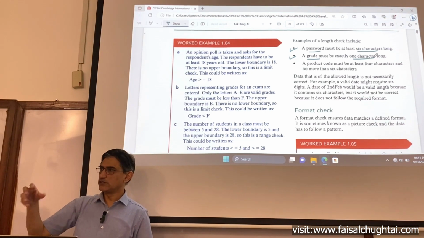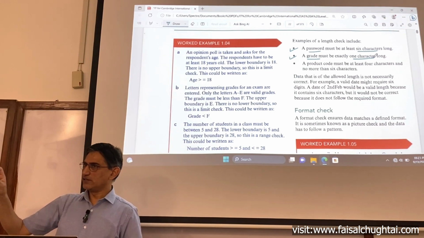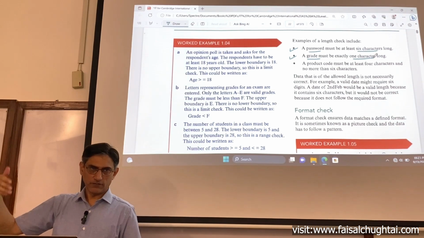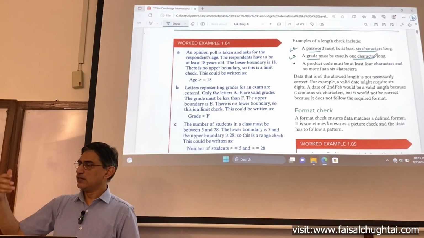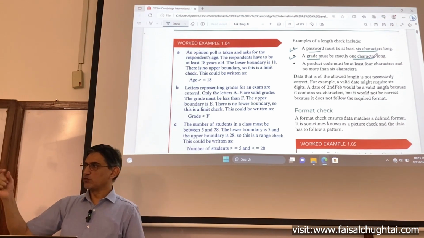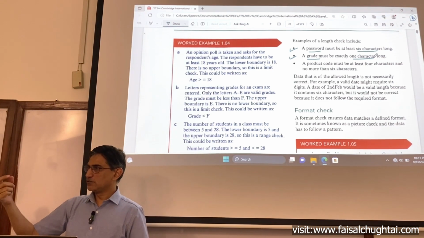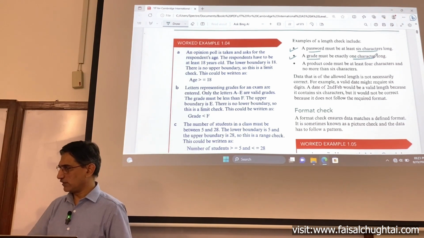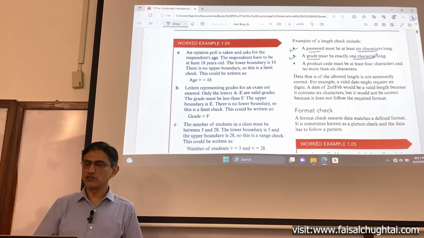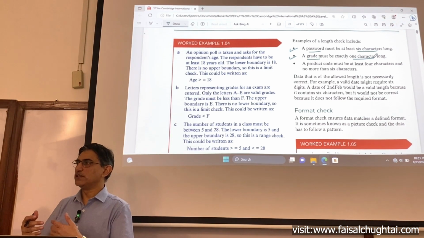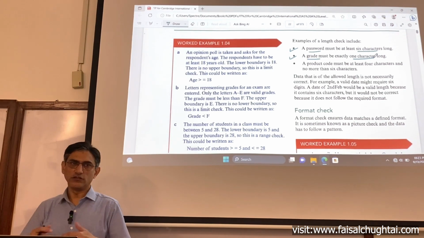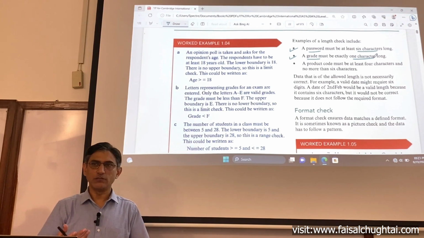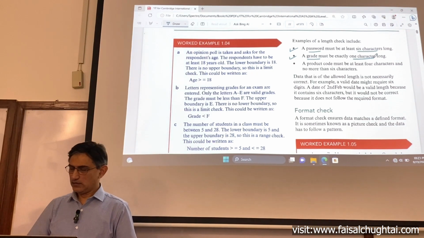So if there's a field in which the grade is to be entered, out of, for instance, grades from A to F, A, B, C, D, E, F, every grade is only 1 character. So if the grade is to be mentioned, you do not require more than 1 character for that. So 1 character would be sufficient. Maybe the length of the grade field could be set to 1 character so that the user is not allowed to enter more than 1 character, or for that matter, less than 1 character.